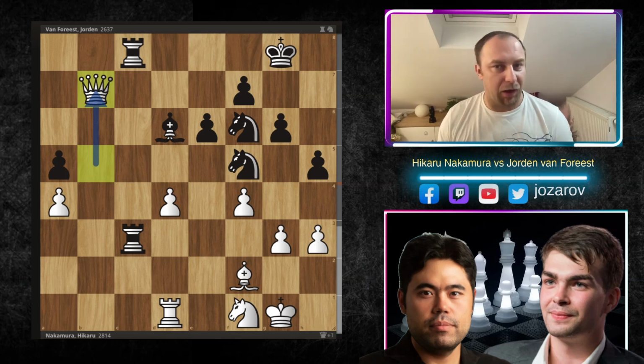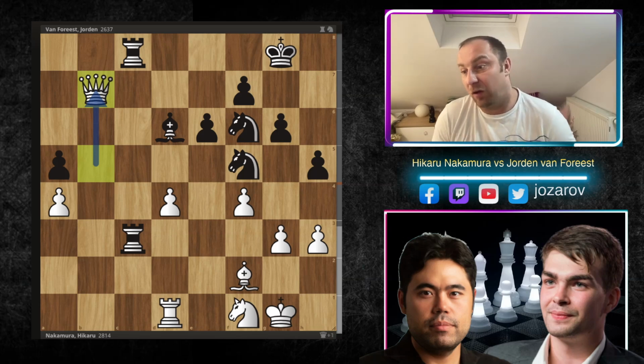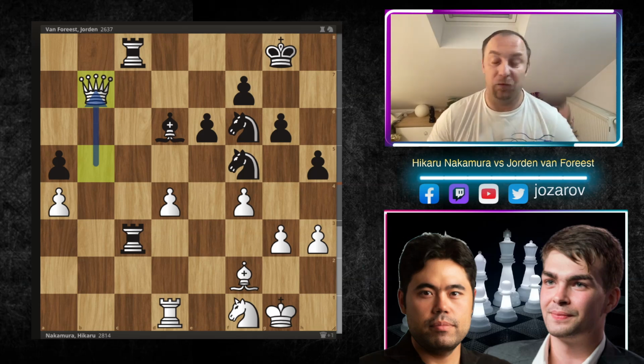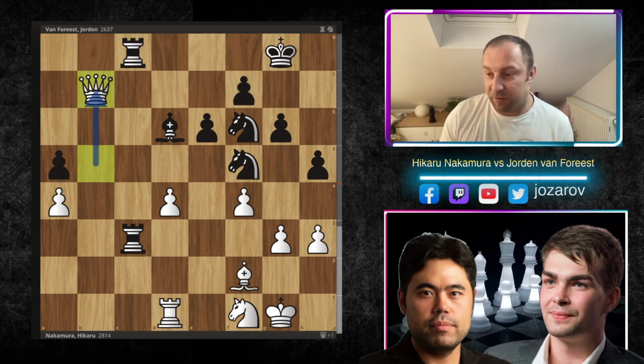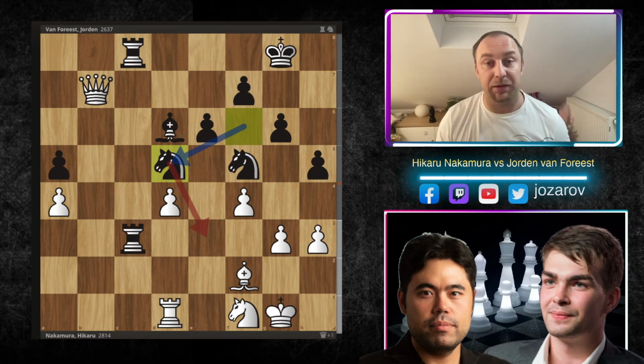That's what I really loved about this game by Jorden van Foreest. He never calculated material here. He just wanted to be active, to be aggressive, and I think if you want to win a game against the top grandmaster and one of the best players in chess history, Hikaru Nakamura, you have to be aggressive. You have to be a monster. You have to challenge him. You have to push him to the limits here. That's exactly what Jorden van Foreest is doing here. He plays very, very active chess, improves the minor pieces, improves the pieces, gets pawn activity, gets the open files, open ranks. So in my opinion, great tactical game by Jorden.